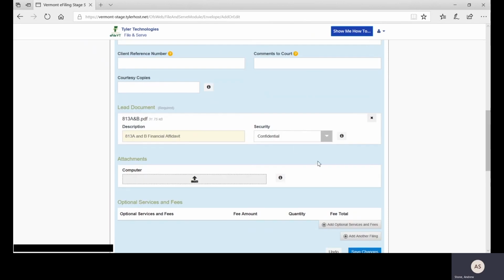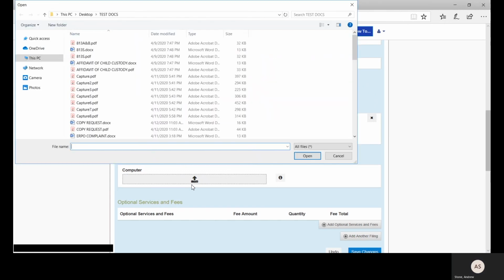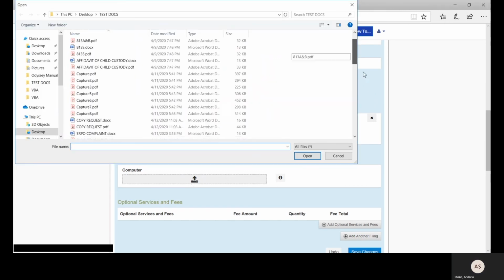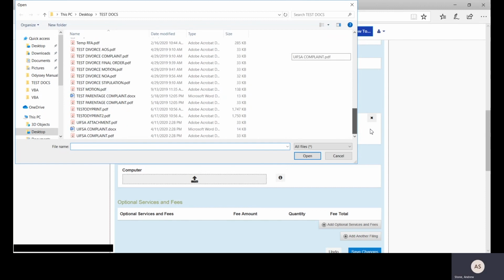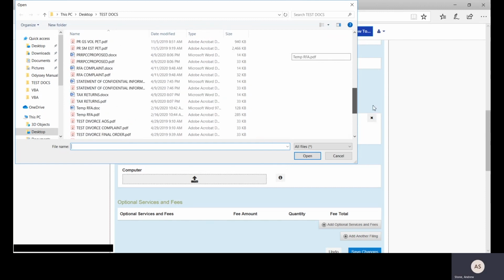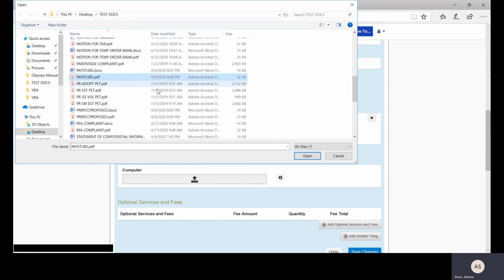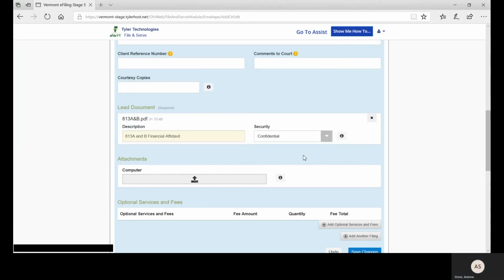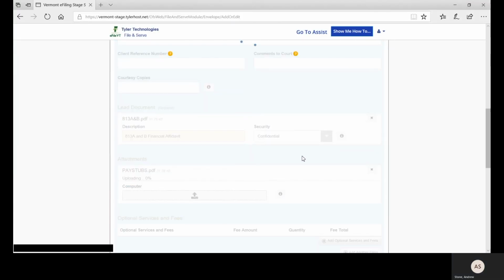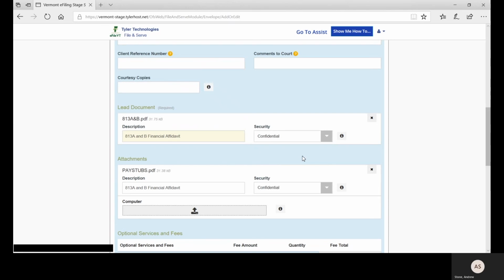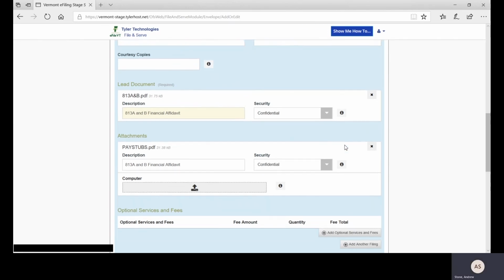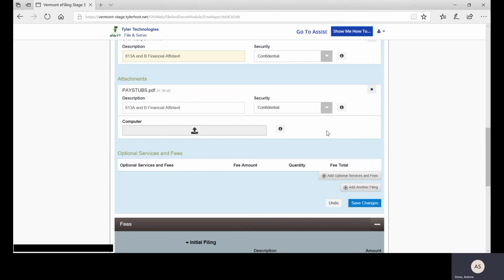And now I might have some pay stubs or a tax return or something that is directly related to that. So that would be more of an appropriate attachment. I don't know if I actually have test pay stubs or not. Oh, there I do. Okay, so I've got another filing with attachments there.